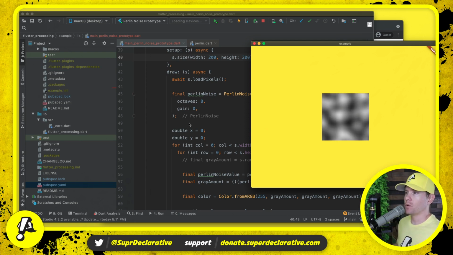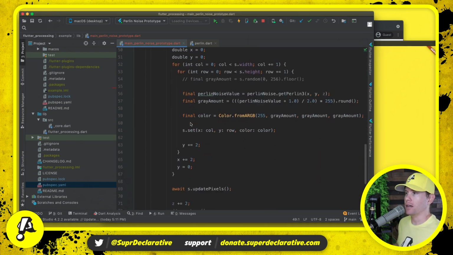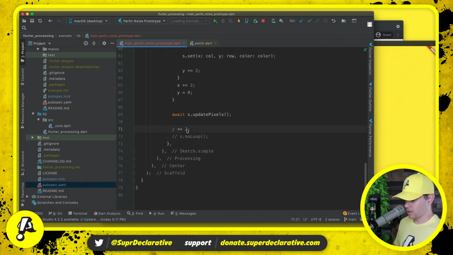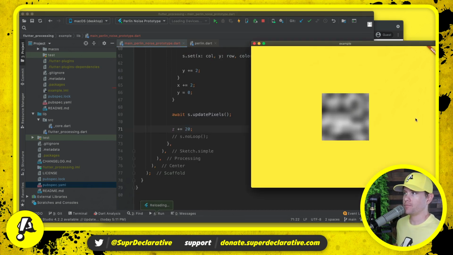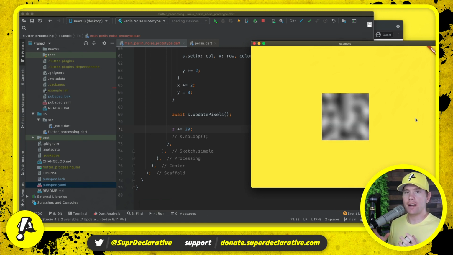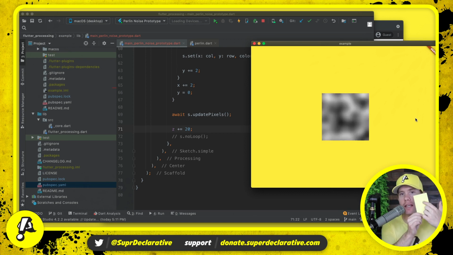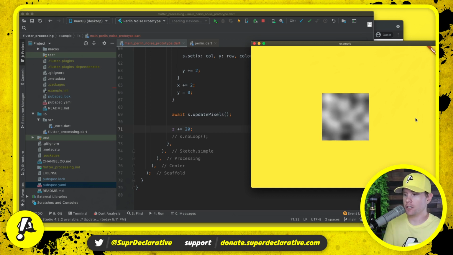Let's see what happens if we really crank up that Z value a bit. Let's make it like 10x more. Okay, so now we're getting a rather jarring experience because we're jumping a lot further into that sponge. The front face of the sponge might be very different than the back face of the sponge.